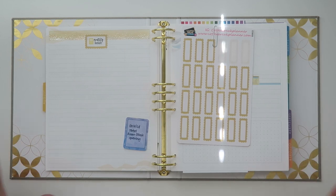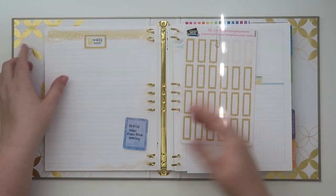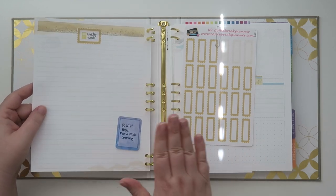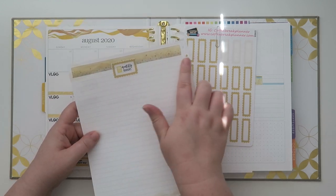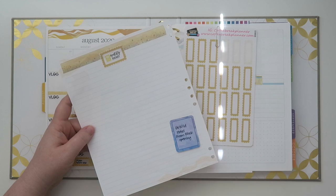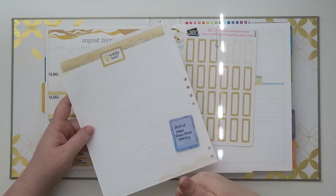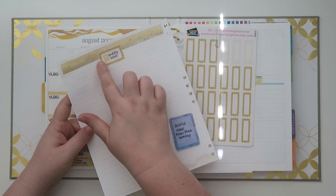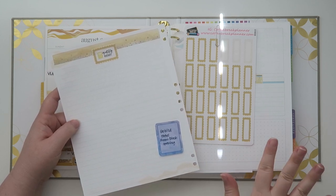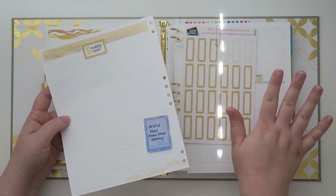This is how I set up my monthly budget. I'm a decorative planner user and I am a single person. My name is Emily. I really like the binder option from Erin Condren just because I can take the pages out really easily. Also just a side note — I do clearly like to decorate in my planner. This washi here is from Simply Gilded; the link will be down below for all of the things that I am using today. This cute little scallop is also from Coffee Break Planner, and this cute little sticker that says 'monthly budget' is from Lulu's Daisies and Co. Let's get into the budget — I'm going to zoom you guys in just a little bit here so we can kind of get the party started.